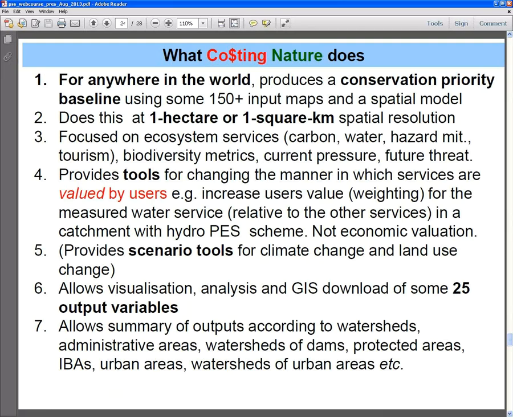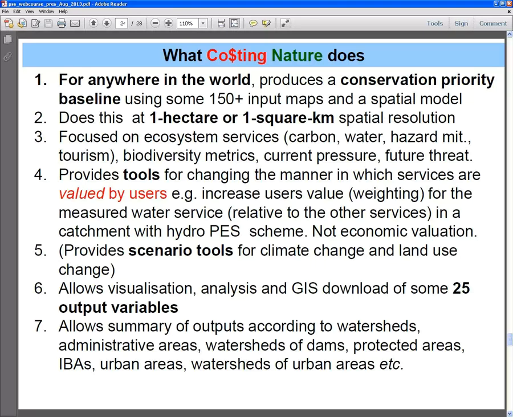So what does the tool do? For anywhere in the world, it produces a conservation priority baseline using a whole range of data that we provide with the tool. At two resolutions, similar to Waterworld, it does 1 hectare and 1 square kilometer. Costing Nature is focused on ecosystem services, biodiversity metrics, current pressures, future threats.